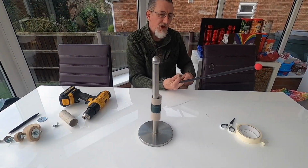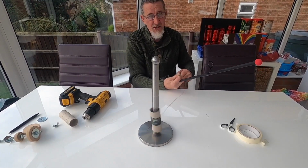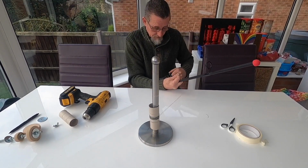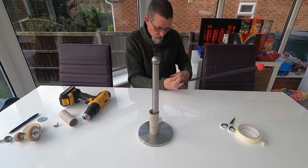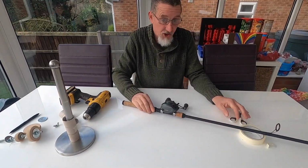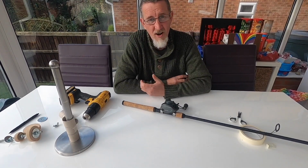When I'm jerkbait fishing, the average range I would say will be 25, 30 meters, yards even. It's very rarely I cast jerkbaits further than that. Occasionally we'll chuck some big ones, get some big casts, maybe 40 yards, other side of the river, 50 yards even. But that really is the maximum range I want, is 50 yards.